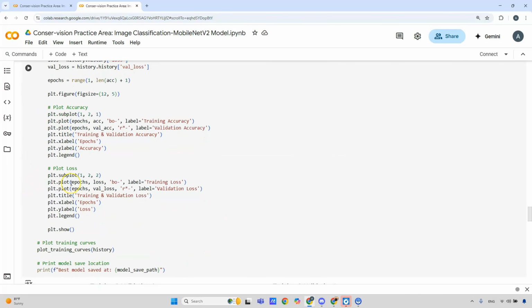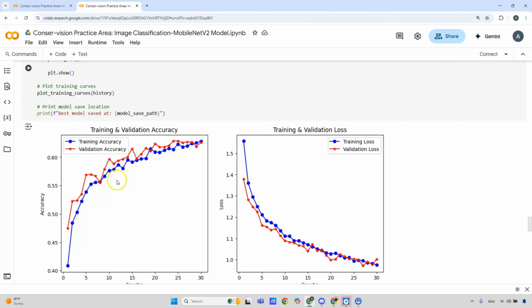And then we need to view our curves. Compare this one to the base model. You can see this one is performing quite well. Both the training accuracy and validation accuracy are improving, they are going up, and the training and validation errors are going down. So it's good, and I don't detect any kind of overfitting. If it is there, it's very minimal.